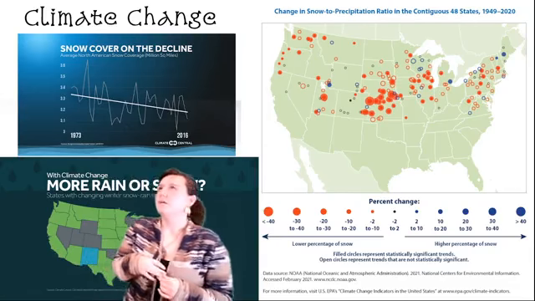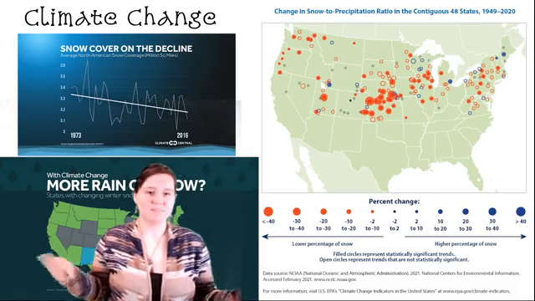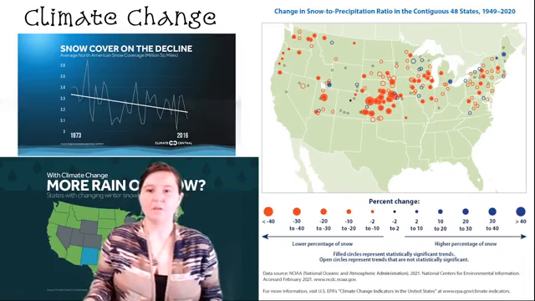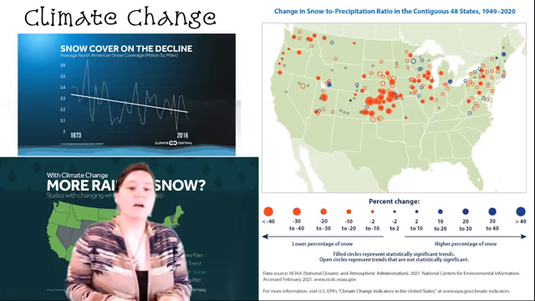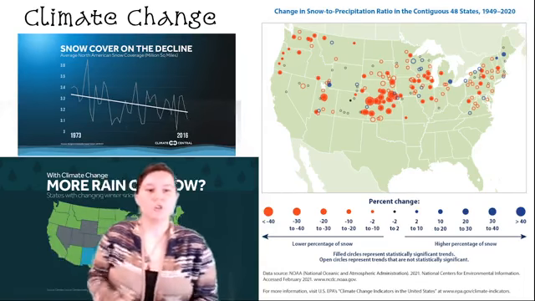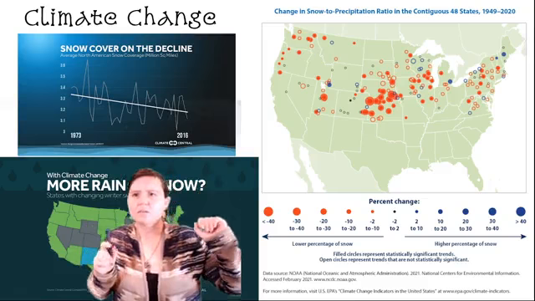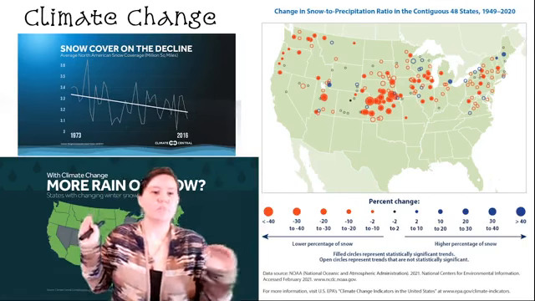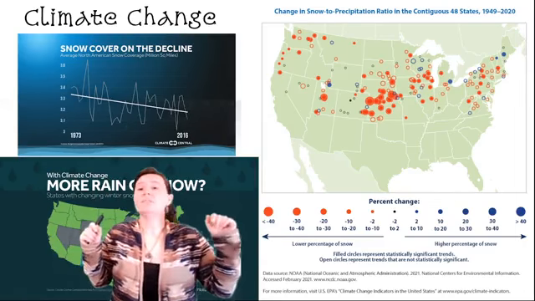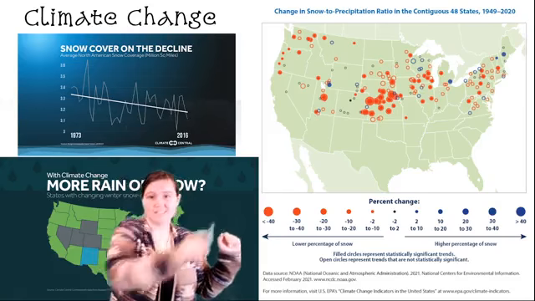So next I want to talk about something that's in the midst of changing, which is climate change. So temperatures on Earth are changing. This is not something that is debated. We have proof, and I have proof on this slide as well. All of these charts and maps that I have on this slide show you how much snow is actually in the United States. So the one right above me goes to about 2016, sorry, and you can see that it is declining. So all the way down, it's declining.